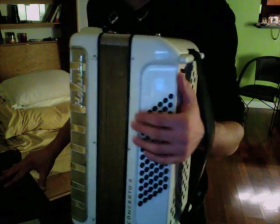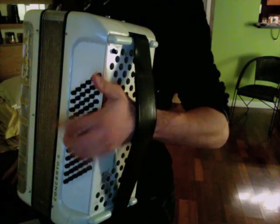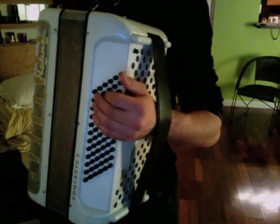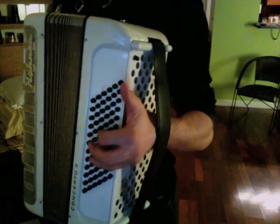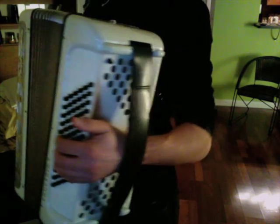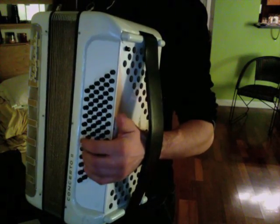Anyways, all those exercises, but as you can see, my wrist doesn't move too much. It pretty much stays stationary. The only things moving are my fingers. If your song actually switches, like in that song Amelie, here my wrist actually moved down slightly because the song now is in this section of the accordion.